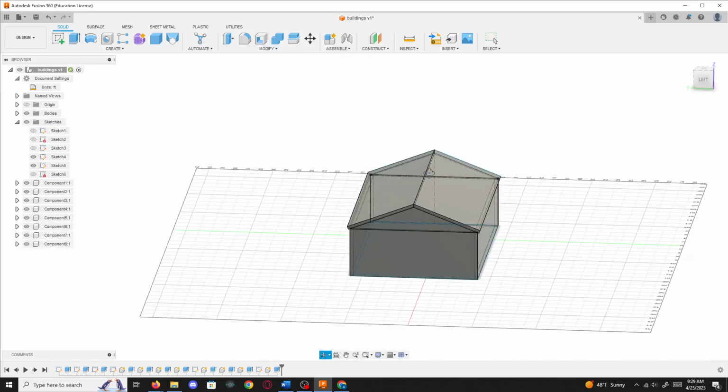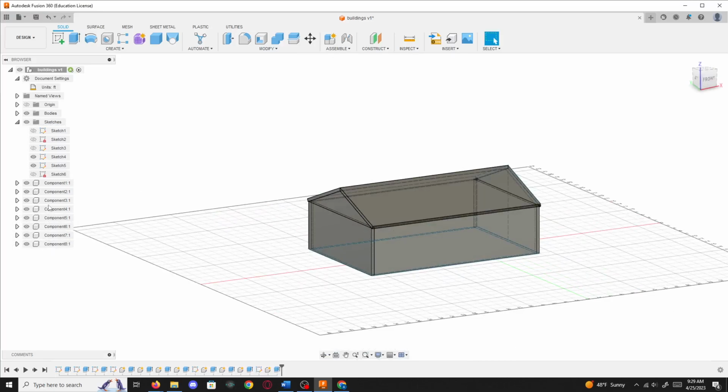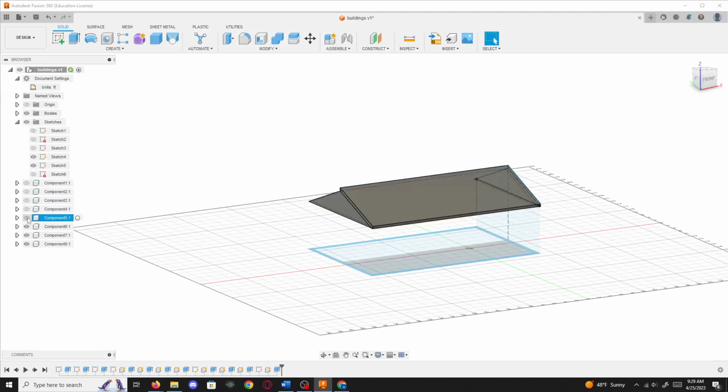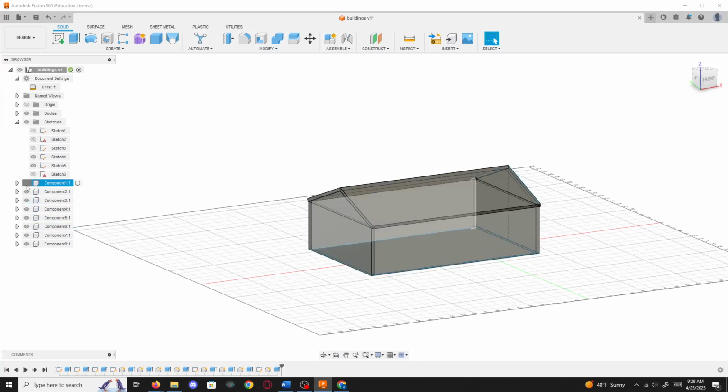So now we have a building with a roof that can be hidden, turned on and off, right there and there. I have little loft spaces I can play with later in case I want to put moving windows or something in there, and walls I can turn on and off. That gives us the exterior of the building, and what are we looking at time-wise? Oh, we're at 11 minutes.